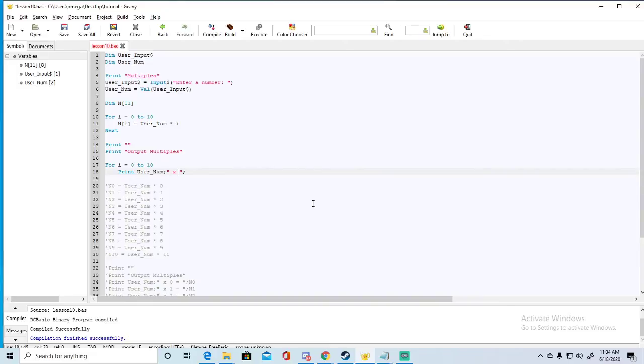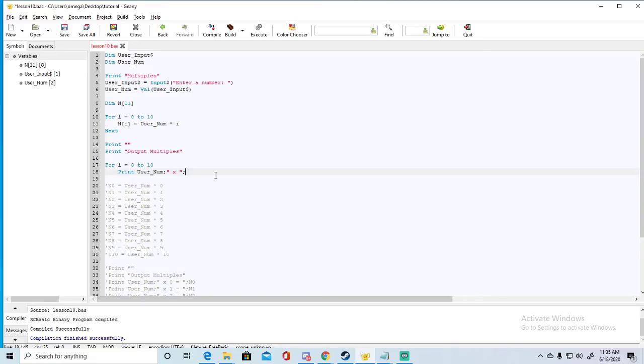These semicolons are used to split different items in a print, an output statement. So all of these are going to be output on the same line. This is a number variable and this is a string, and obviously we can't add them together, so we can either convert it to a string using the str function and then add them together, or we can just separate it by a semicolon and then add a different data type.